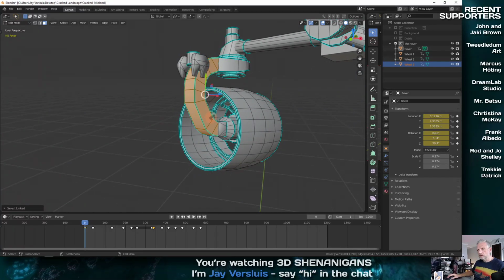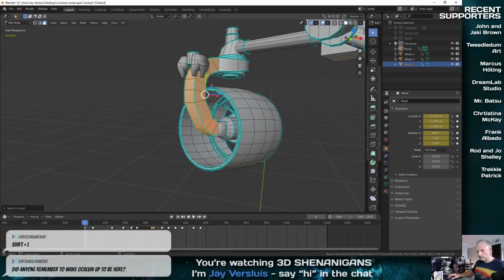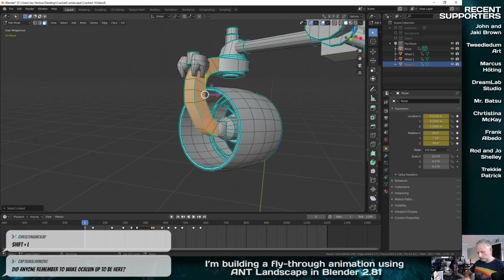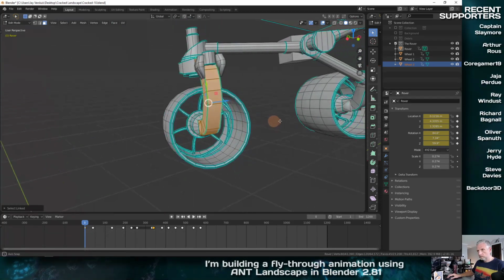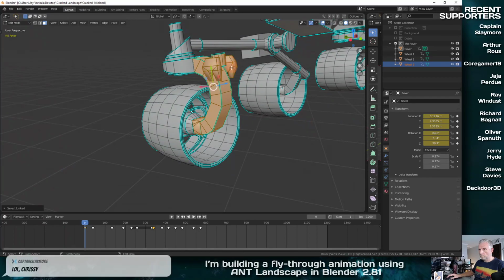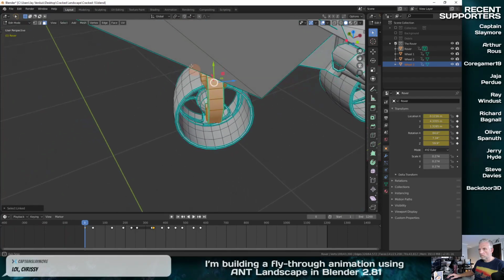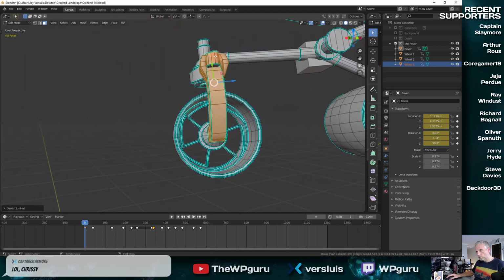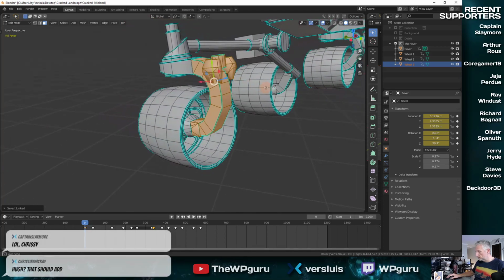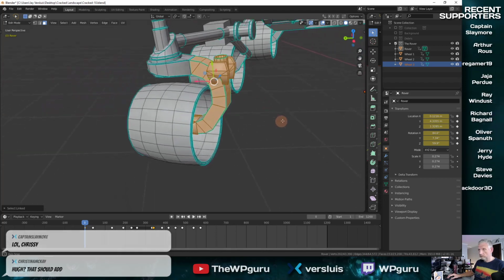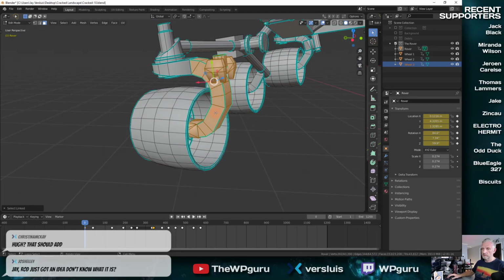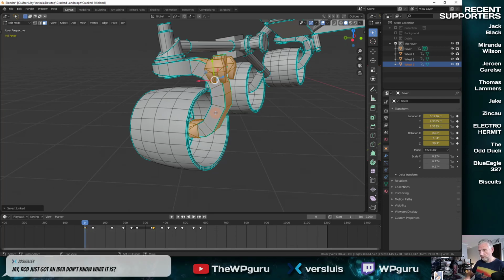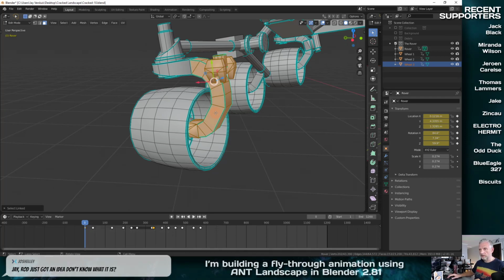What does Shift L do again, Christina? Did you say? I'm going to try it myself. Shift L, is that also select parts? Shift L. Oh, that's unselect parts. Oh, I see. Select this bit. A new function in Blender. Let me try again. I hover over this and press Shift L. Just L. L just adds to it.